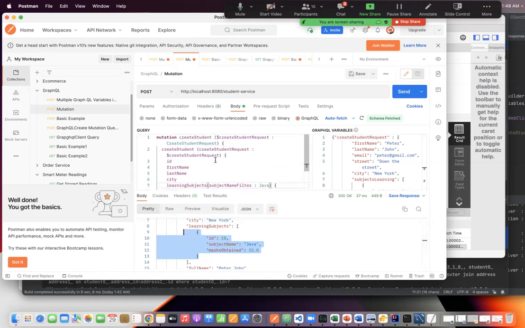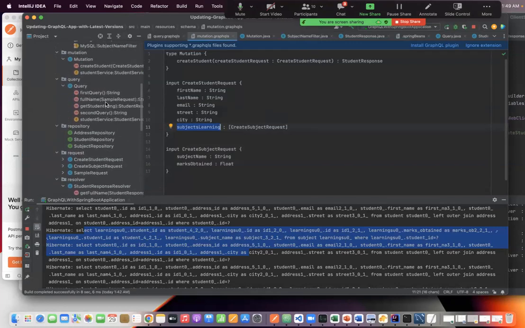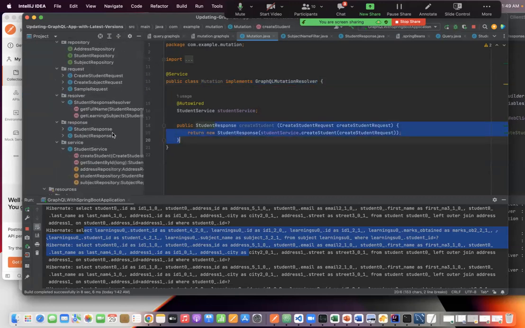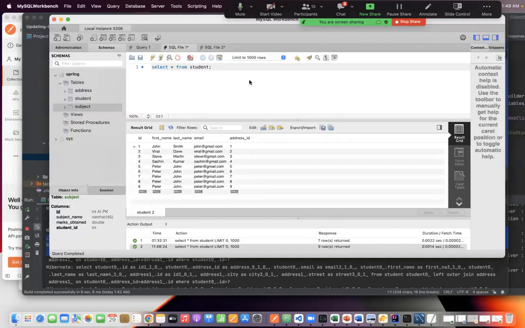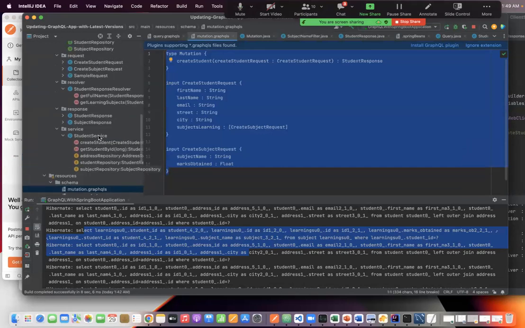Okay, so guys, I think we are done with mutation also. So far, any doubts here? Internally, everything which we do in the REST calls for creating any new student object will happen the same way. But for GraphQL, you just have to define your mutation which implements this. You have to define this method signature in your mutation.graphqls file, and then you can start accessing it from Postman, your service API.